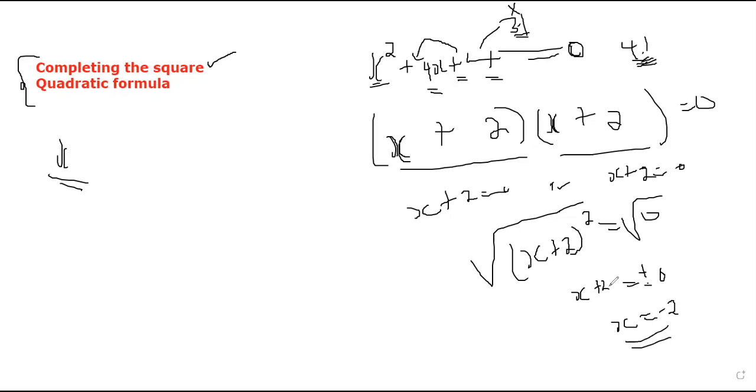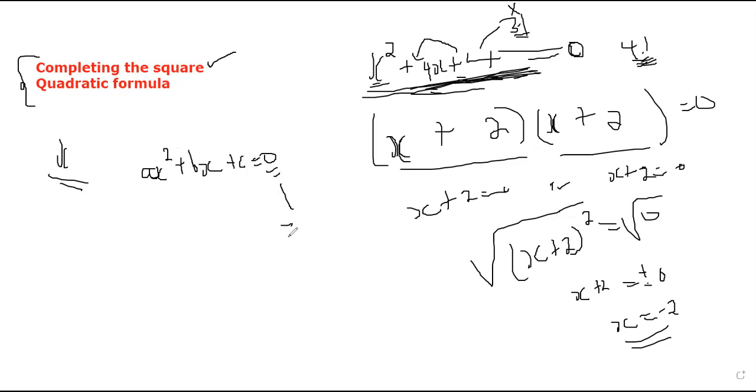So here, completing a square is just another method of trying to find this answer, but we won't be asked to complete the square here because it's already done. I'll show you what I'm talking about, right? Always ensure that what you're given is in its standard form. It's in the standard form of a quadratic equation. The standard form of a quadratic equation is ax squared plus bx plus c, and it's equal to 0. Why are we always equating it to 0?